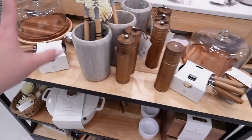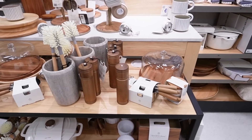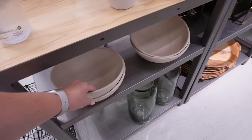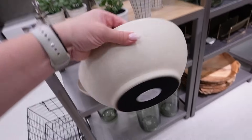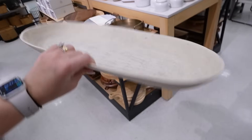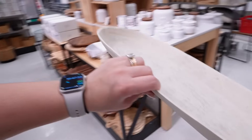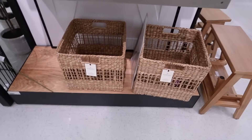If you want something more modern you'd probably want to opt for that marble riser — I can put a picture of it right here. It's something I've had my eye on for the last few months; I haven't pulled the trigger yet — I feel like I'm waiting for it to go on clearance. These plaster items I think were from the winter collection — they've always really piqued my interest. This is the artisan handcrafted round bowl, $24.99. It's just a really great neutral bowl you can use in tons of different places in your house. It also comes in a serve platter — that's $29.99. And these hearth and hand natural woven storage baskets are a fave of mine.